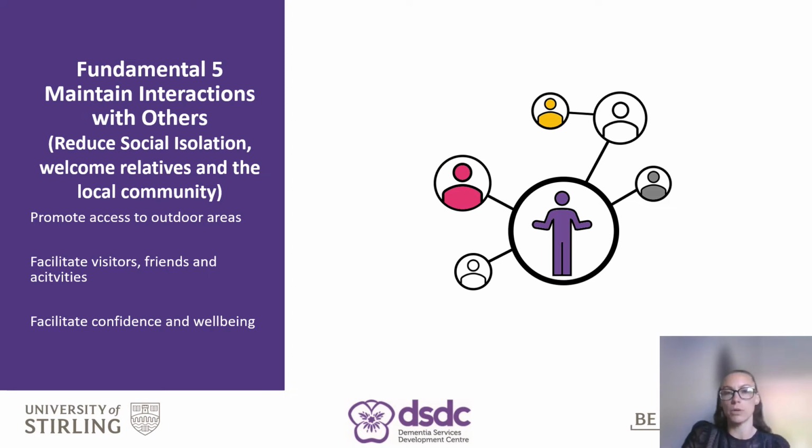The other good thing about someone having access to outdoors is that it can promote sleep. It promotes well-being and the fact that the optimum times to be outside and be in receipt of blue light can help our circadian rhythm. So that's also really important because people with dementia often have disrupted sleep patterns.